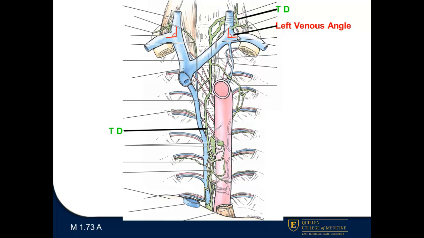You've heard us mention Virchow's node, V-I-R-C-H-O-W-S, and since 2/3 of the body's lymph is being transmitted through this node and eventually into this venous angle, it is a very common site of metastatic cancer. Specifically, it's very commonly associated with gastric cancer. So painless node enlargement, or Virchow's node, is a classic association with gastric cancer.